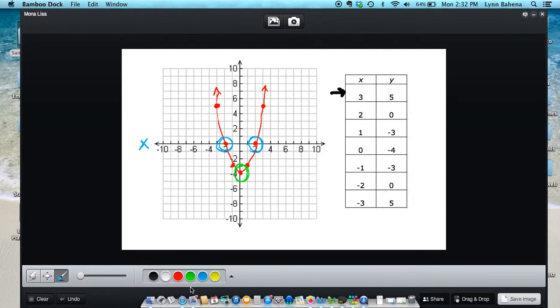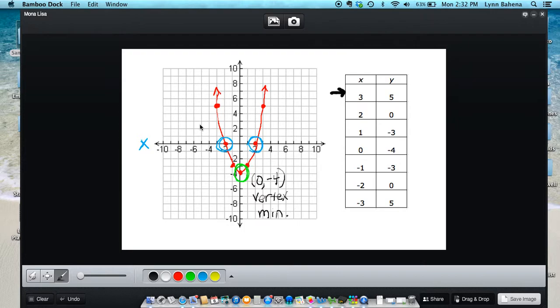Okay, so to give the information that we want about this graph, we can say that our vertex is at this point here, which is over 0, and we go down -4. That's the coordinates of that point. So that is our vertex. And we can tell that it is a minimum because it's at the bottom of our parabola. So it's a minimum.